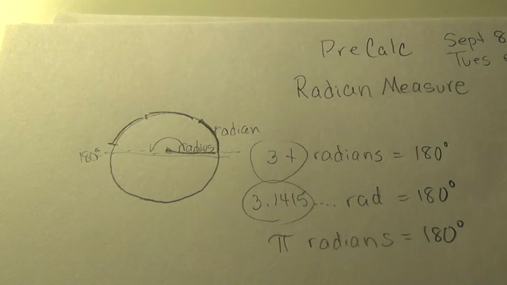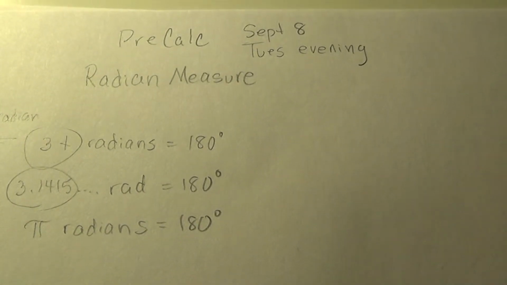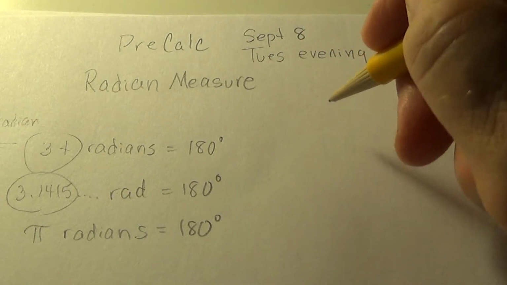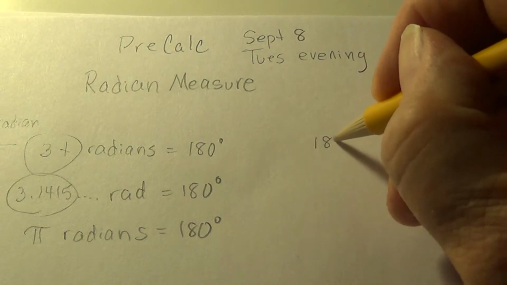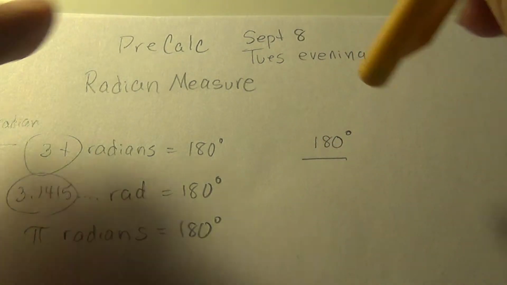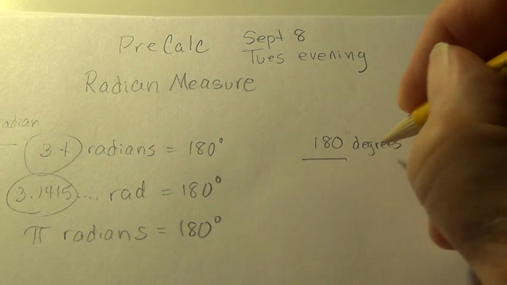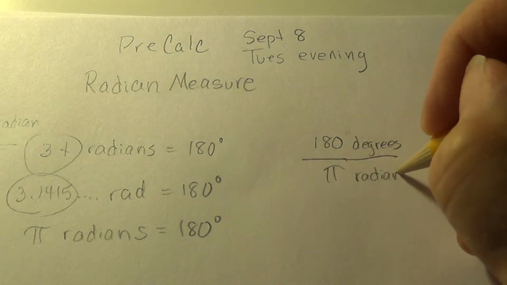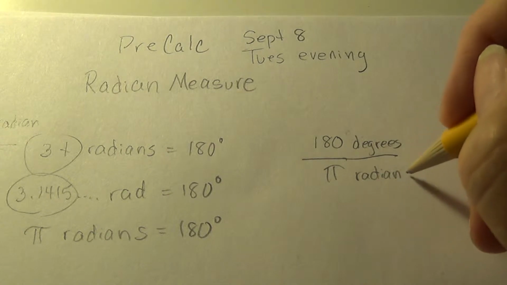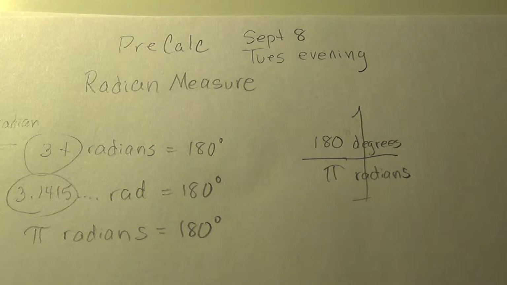We're going to use pi radians equals 180 degrees to come up with 2 unit multipliers to help us change from radians to degrees and back. So whenever you have 2 things that are equal, you can put one of them on the top, and I'm going to actually write out the word degrees just for emphasis, and pi radians on the bottom. So what does this equal? If I divide 180 degrees by pi radians, it is 1. So that's why we call it unit. Unit means 1, a unit multiplier.